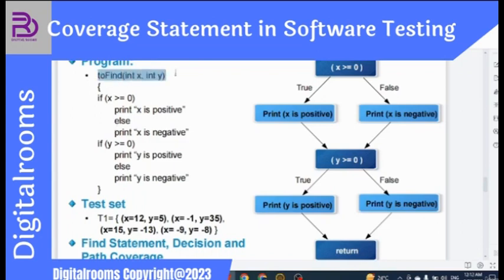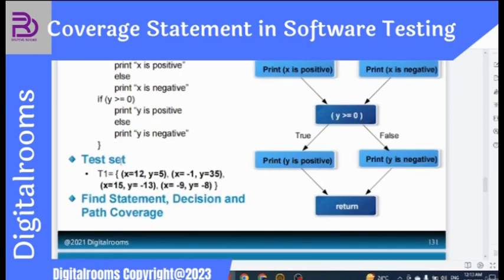First it finds this value, then it goes to the condition. After going to the condition, it finds that x is greater than 0, correct. So it will print x is positive. We don't have to print the other one. Do we need it, guys? We don't, right? So else will be avoided. Next it will go to the second one, and it says y is positive, y is greater than 0. So in both statements, y is greater than 0 and x is greater than 0. Again it will do the same and print. So the total number is 4 and exercised is 2, right?